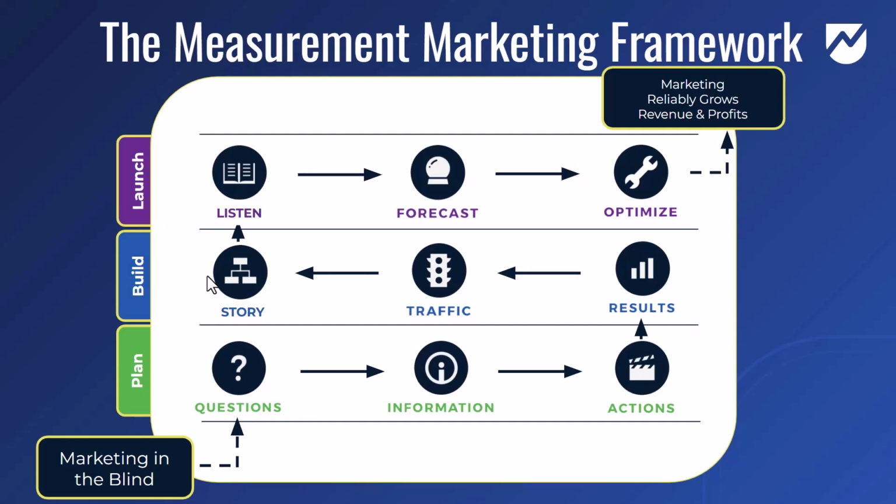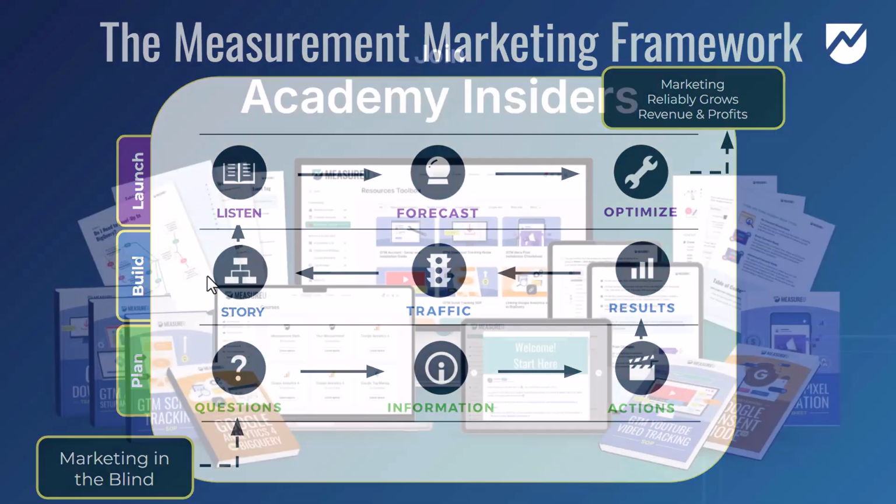Alrighty, as always, we want to remember our measurement marketing framework that helps you go from marketing in the blind to marketing where you can reliably grow revenue and profit. When it comes to calendar, you want to make sure you have these questions in your plan. Then during your build, you would set up Calendly measurement in GTM just like we did. And then during launch, you would listen, forecast, and optimize your Calendly.